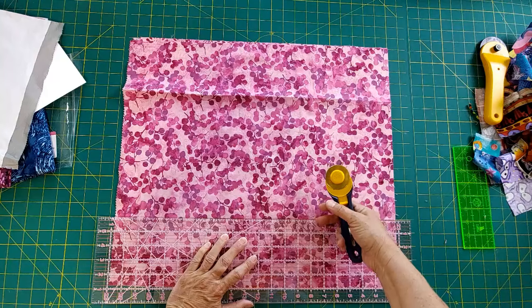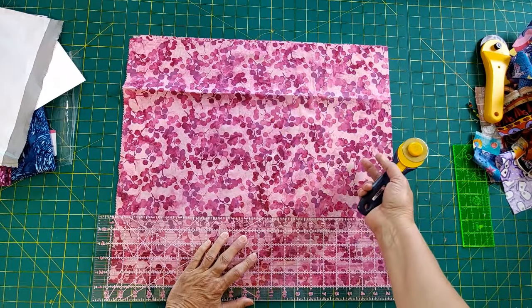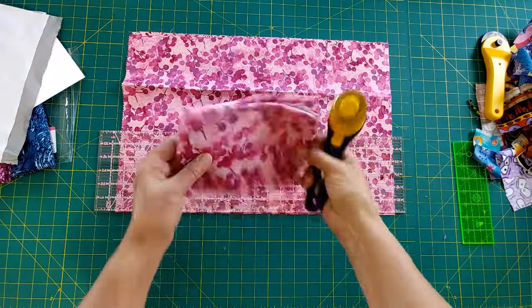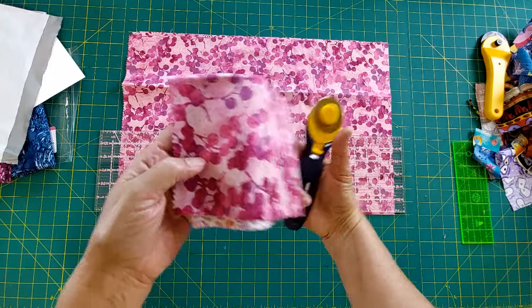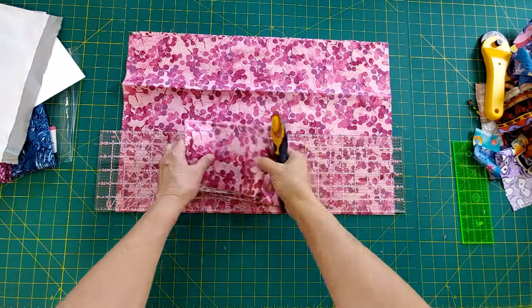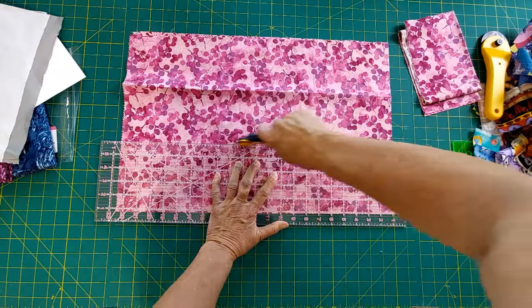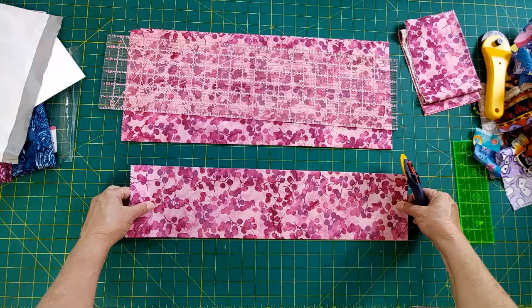There are two ways to do this - you can either do another five inch or you can do a ten inch. Because of what I've been working with, I don't see myself doing a layer cake project right now, so I'm going to set this to five inches. This piece I'll set aside - when I need some fabric, either five inches or two and a half inches, I'll just cut this into a strip or cut it into five inch squares if I need more. Then we do the second strip of five inches and cut that across at the widest point.